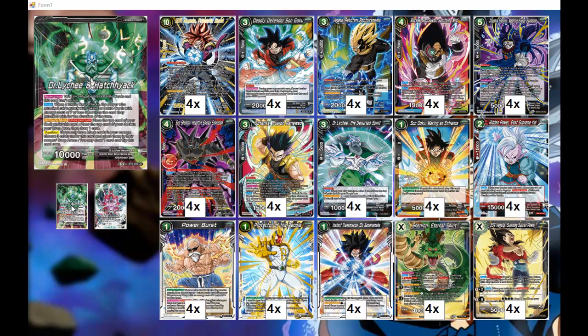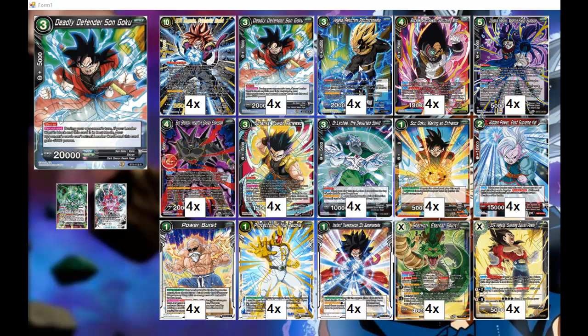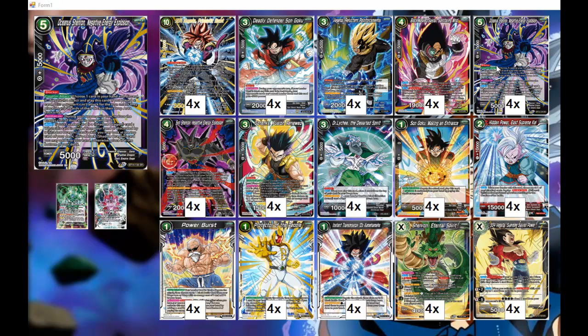This is my Hatchhyack Gogeta blocker burn deck. One copy of the leader. 4 SS4 Gogeta Prismatic Burst. 4 Deadly Defender Goku. 4 Vegeta Reluctant Reinforcements. 4 Black Mass Sane Splintering Mine. 4 Oceanus Shenron Negative Energy Explosion.